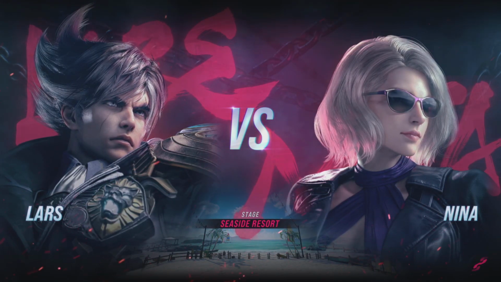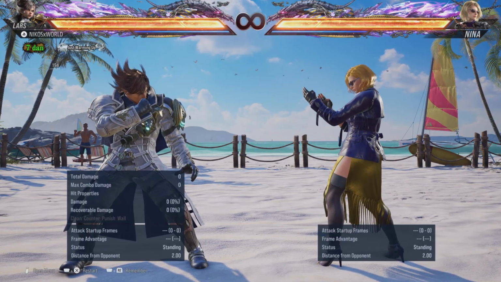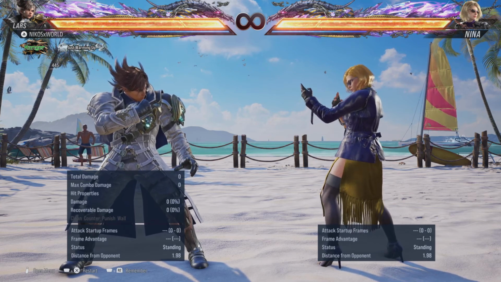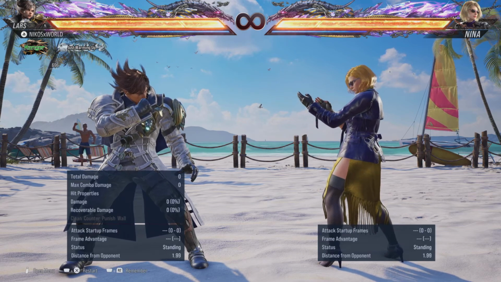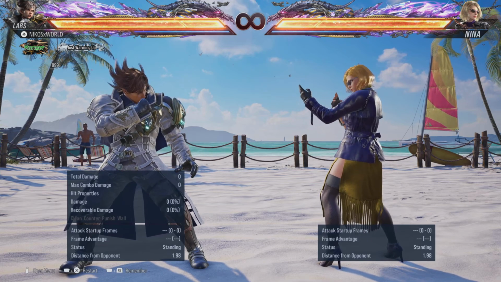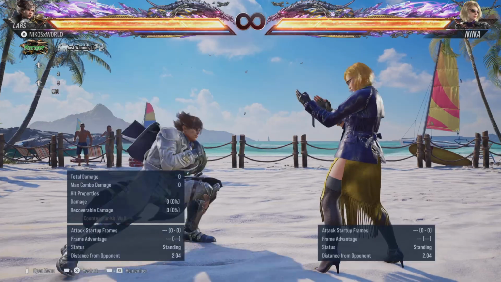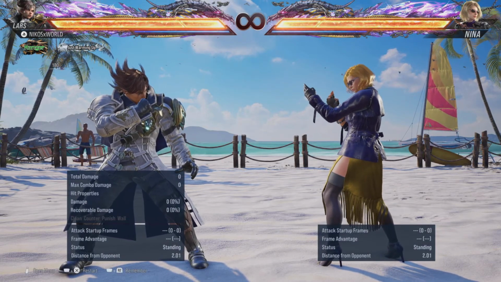She's kind of like a counter hit machine. She has a lot of counter hit buttons, really good counter hit buttons to stop you from pressing and disrespecting her stance transition. So one thing you want to keep in mind is when she does her launching stuff, you can punish her for it.